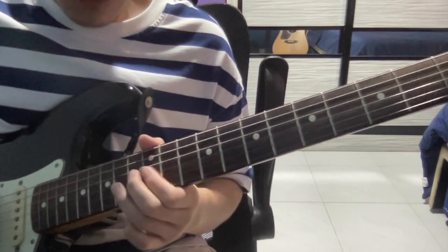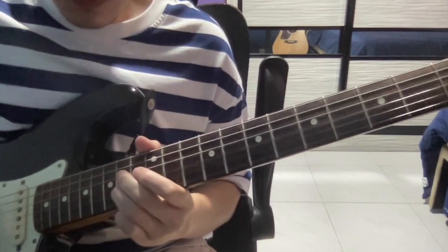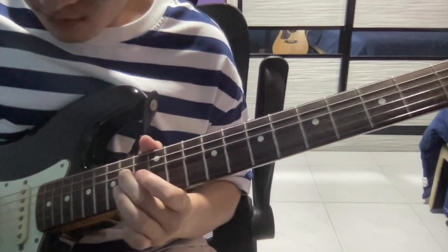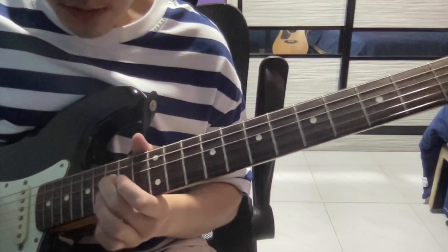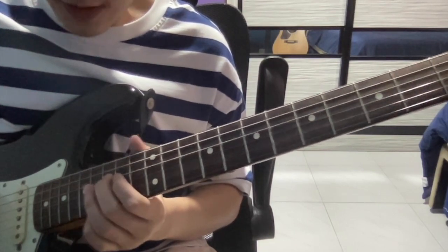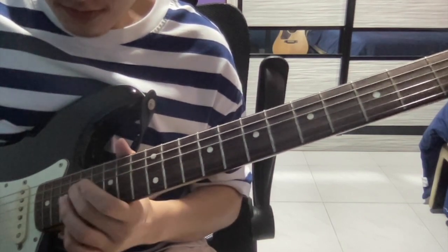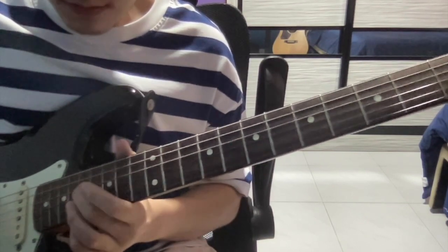Then next we have 12th fret to 14th fret on the 3rd string, 14th fret on the 4th string, sliding up to the 15th fret, then slide to the 17th fret on the same string, and then we repeat that.